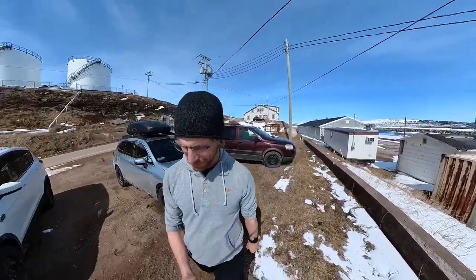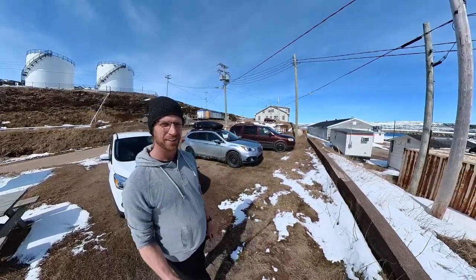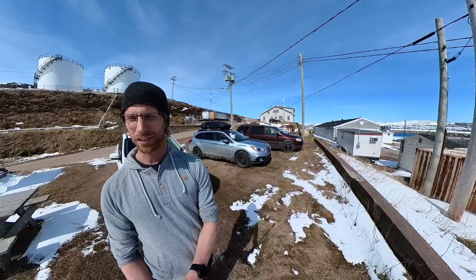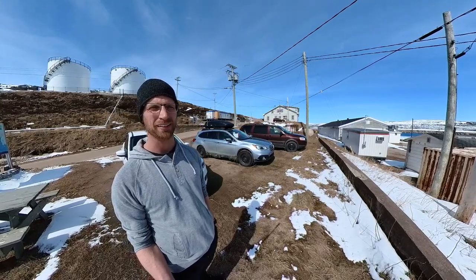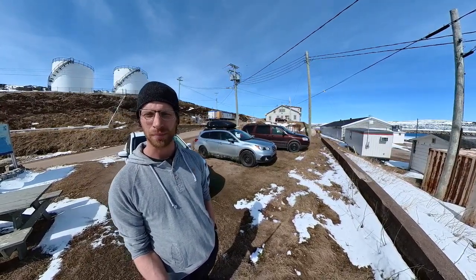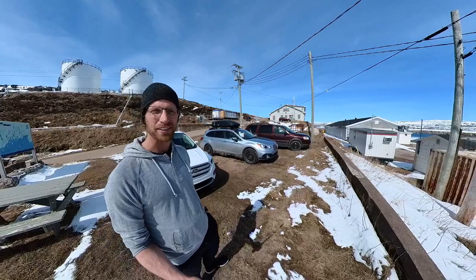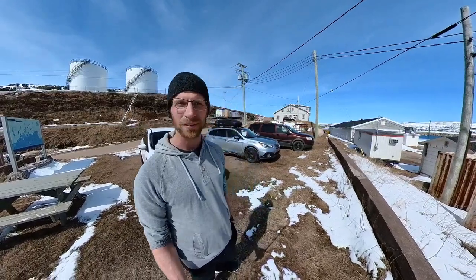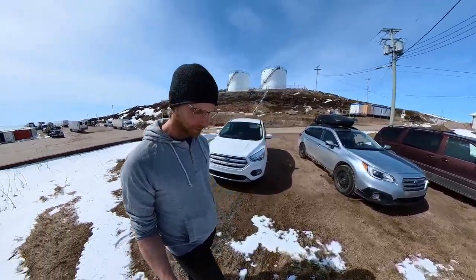I made an attempt to get on the ferry a day early. We got in the standby line but just didn't quite make it — I think they did 85 vehicles and the ferry hadn't run in a week. But it wasn't a completely wasted trip, because now I found out we're leaving at 8am tomorrow morning, providing the ice assessment goes well. That means I have to be there for 7 instead of 9:30 like I was originally expecting. Now it's time to explore the last little bit of Labrador and then off to Newfoundland.